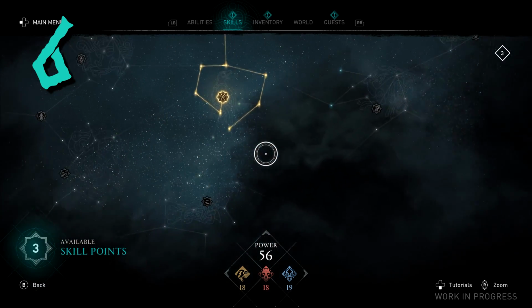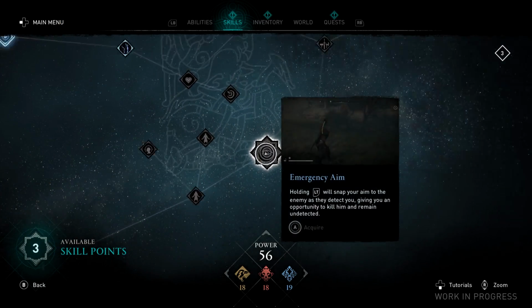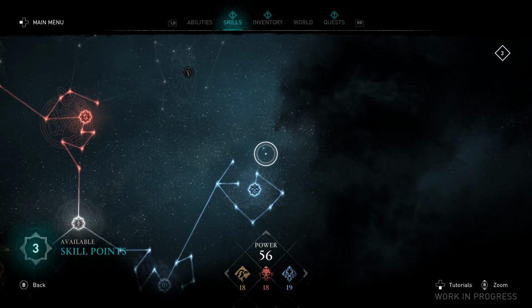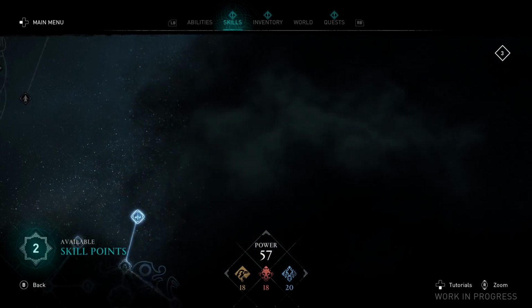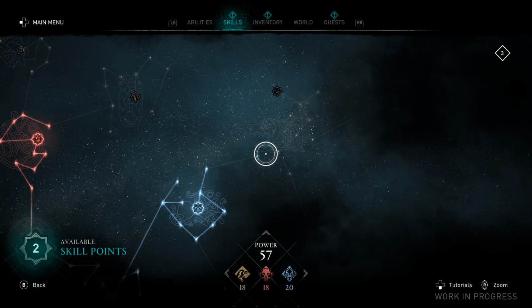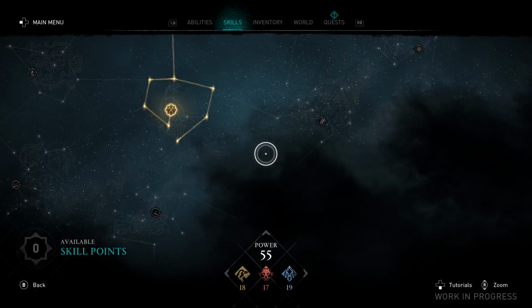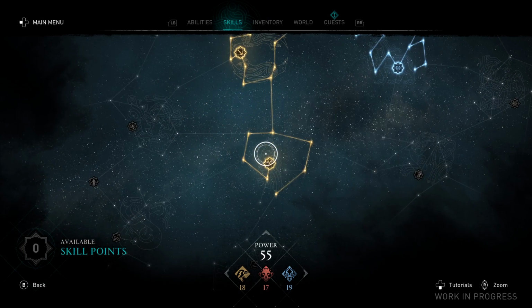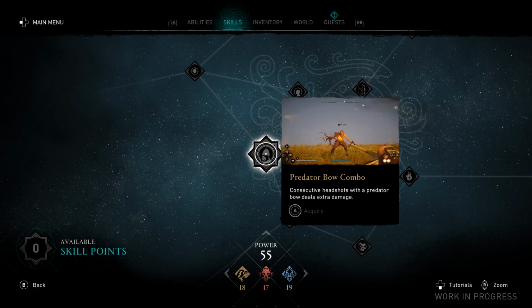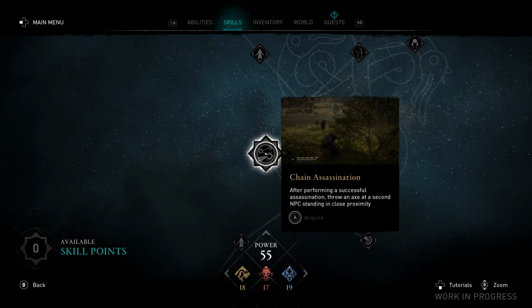The rest of the skill web is made of skill nodes. These grant unique contextual abilities and they cost 1 point each. The skill icons are bigger and you'll have to work towards these by investing in stat nodes in order to unlock the skill nodes. The following is a list of every single skill node I could find using other people's gameplay and my own gameplay. Raven skills tend to deal with dexterity and assassination. So you have backstab, brush with death, counter roll, predator bow combo, advanced assassination, breakfall, and chain assassination.